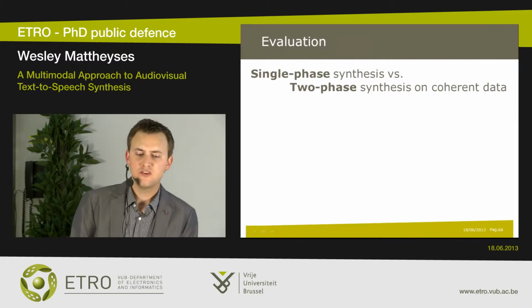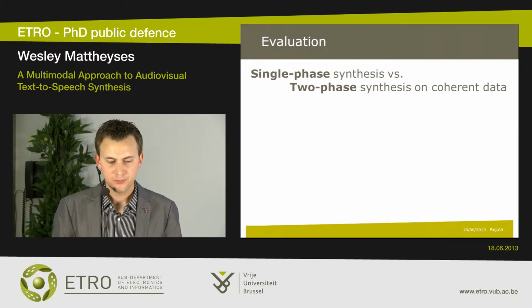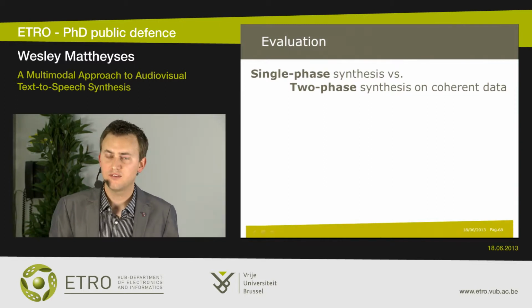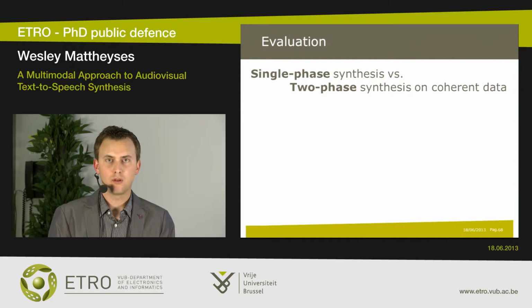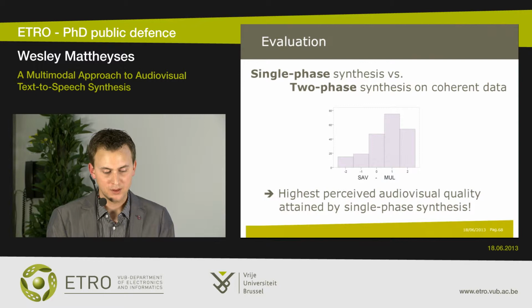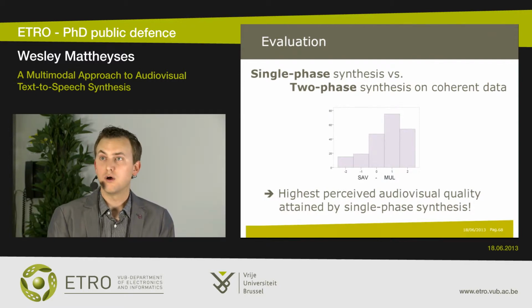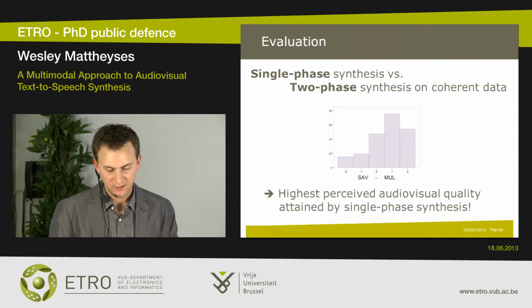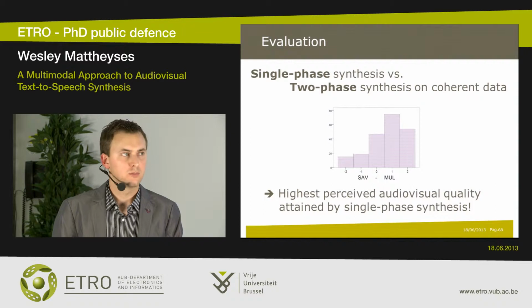Okay, so now we reached a good synthesis quality. So now we can compare the single phase synthesis approach with the more general multiple phase synthesis approach. And from this experiment, it appeared that when we asked the test subjects to rate the audiovisual speech quality, they really preferred the samples that were generated using our single phase synthesis approach. So this proved again it's really necessary to have this maximal level of audiovisual coherence in the output speech.